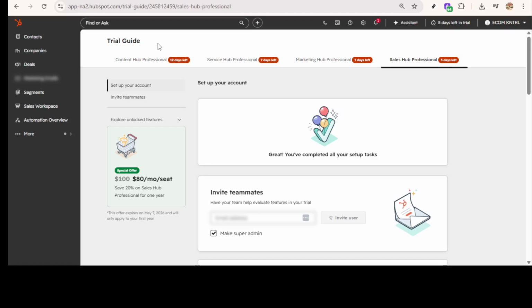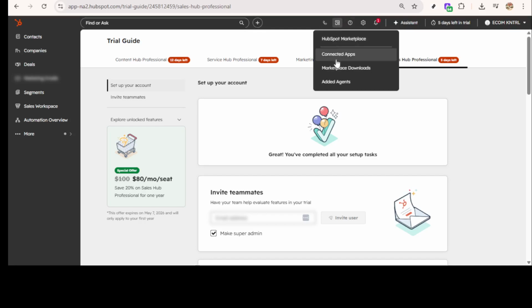with confidence. Start inside your HubSpot portal and open the trial guide. You'll usually find it from the main navigation or onboarding prompts when you sign in. The trial guide is a handy launchpad that groups common setup tasks, and from here we can reach the app marketplace without digging through settings. From the trial guide, click Marketplace.